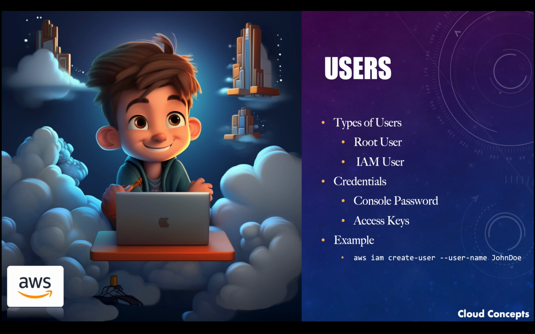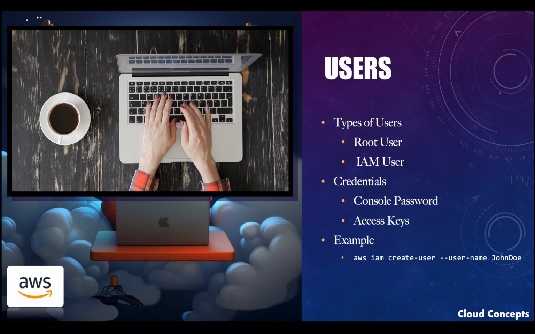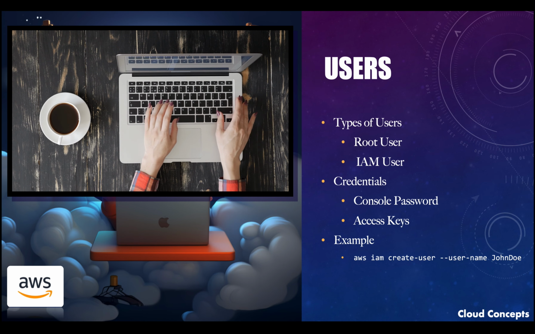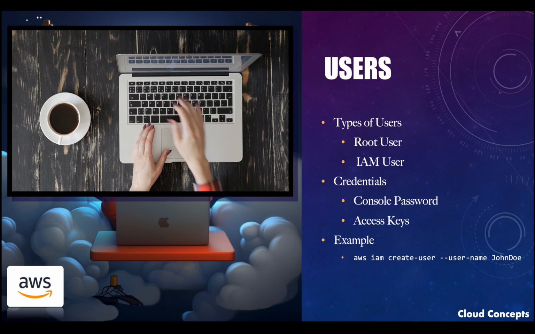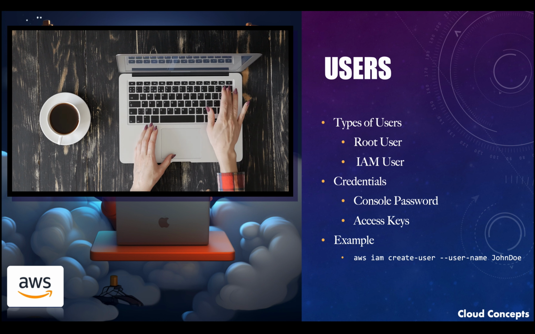These permissions are listed in something called a policy document. Don't freak out, it's not as complicated as it sounds. Think of it like a rule sheet you get when you join a club. It's a list that says what you can do and what you can't. Like maybe you can upload pictures for the club's website, but you definitely can't delete stuff. We will talk about this more in the upcoming sections.